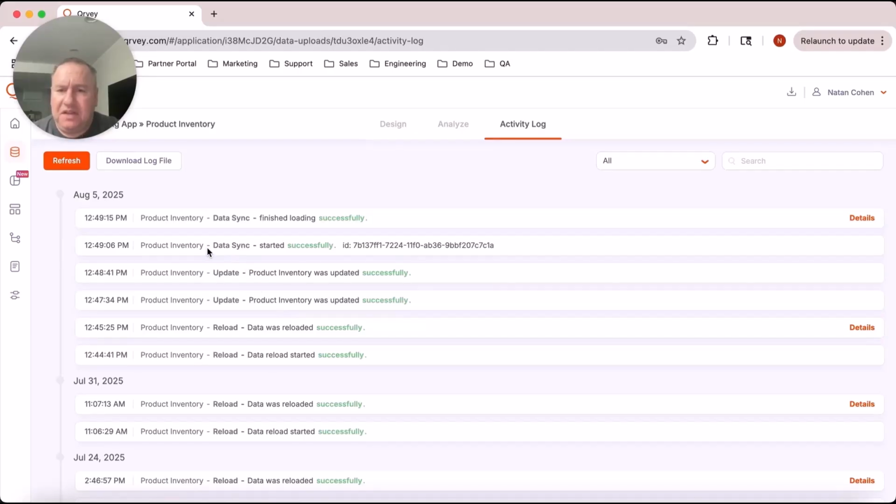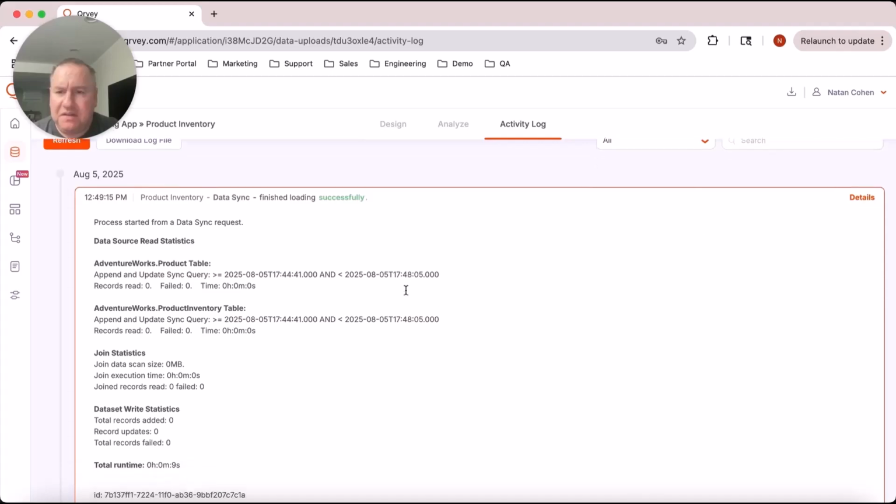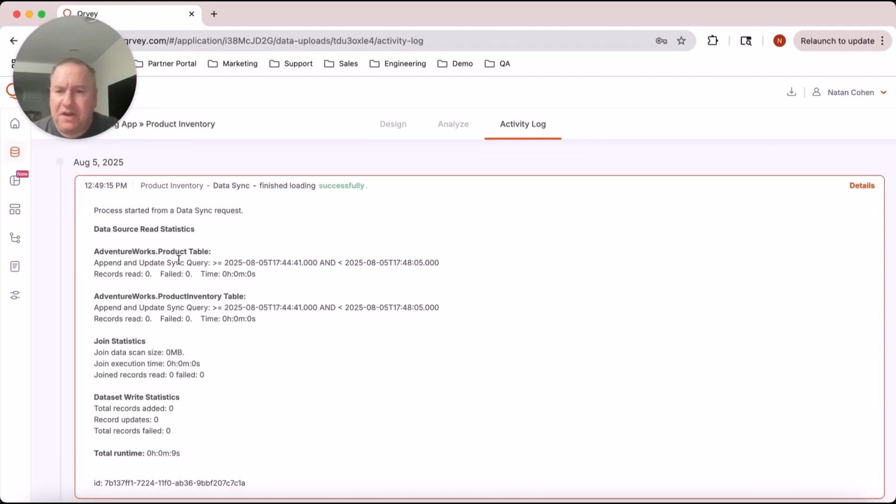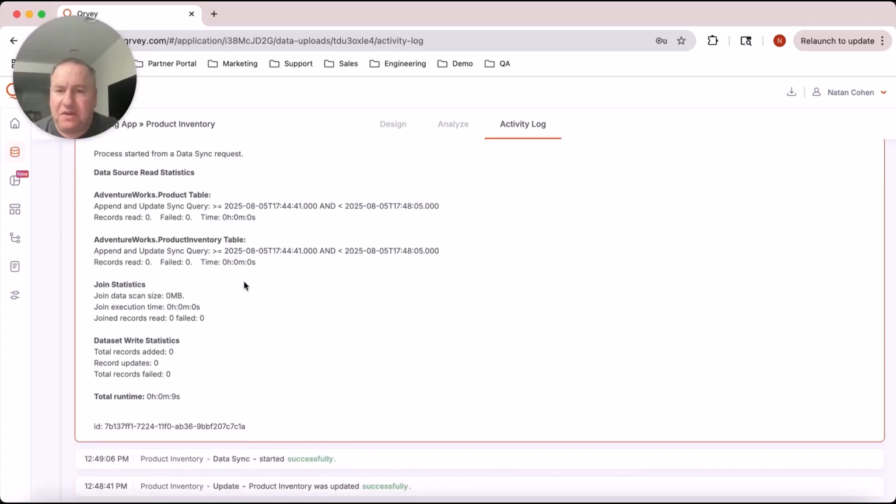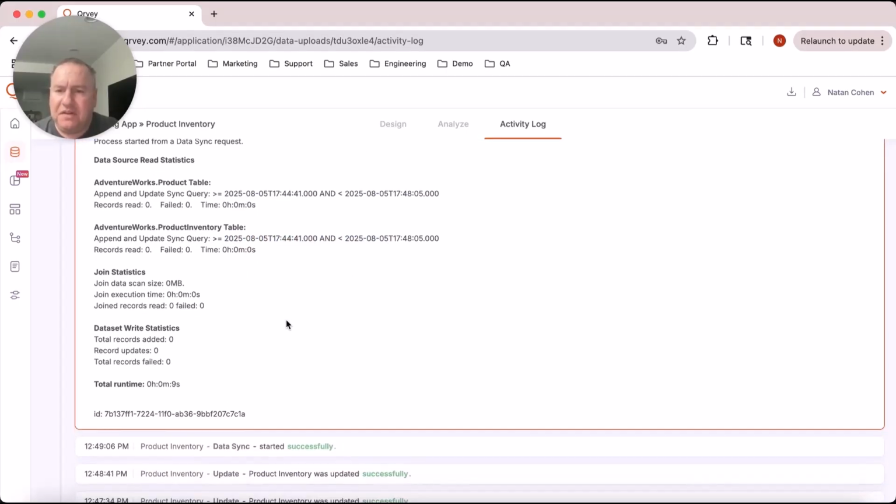So as you can see, my data sync started, it finished successfully. The query for the product entity used this time range, and the query for the product inventory table used this time range, and it didn't find any new records.